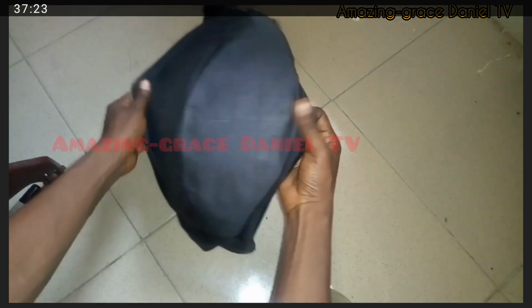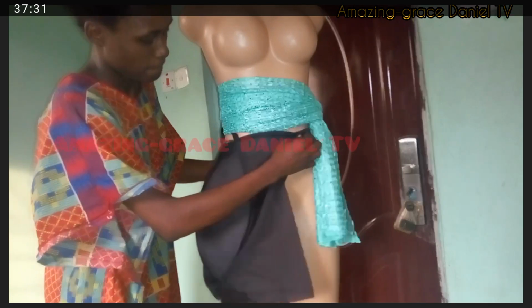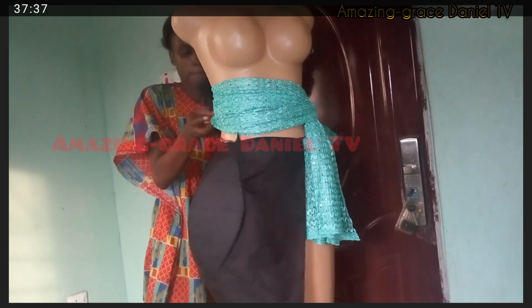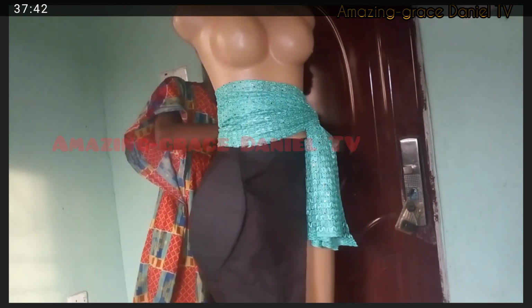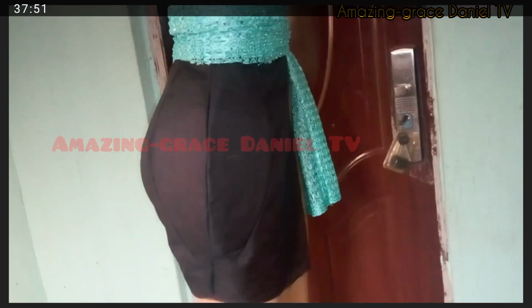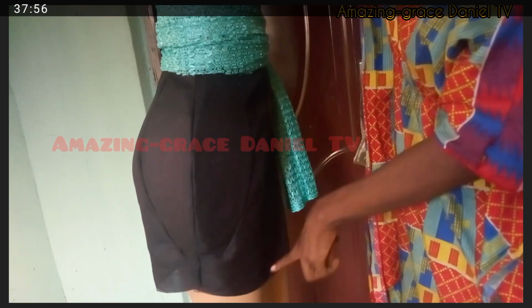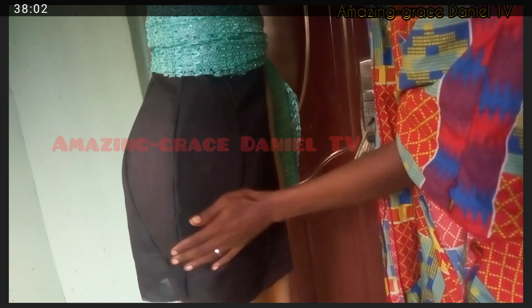Okay, let's just put this on the mannequin for you to see the entire result. I'm just trying to use it to hold this thing here so that I can show you better. This is what it looks like on the side. On one side, you can see that this mannequin has a straight cut, really beautiful.